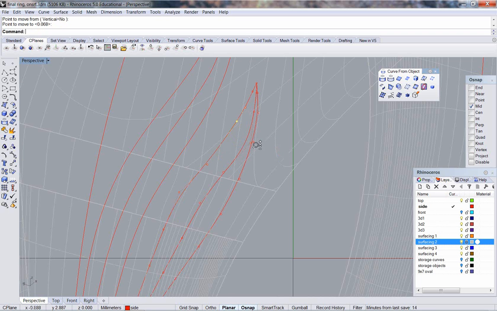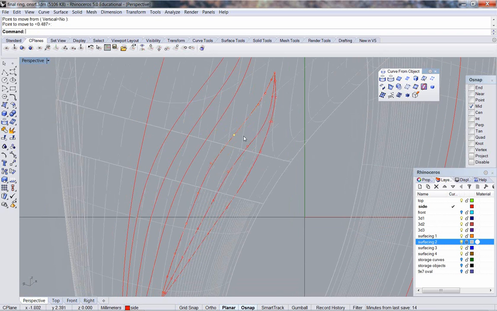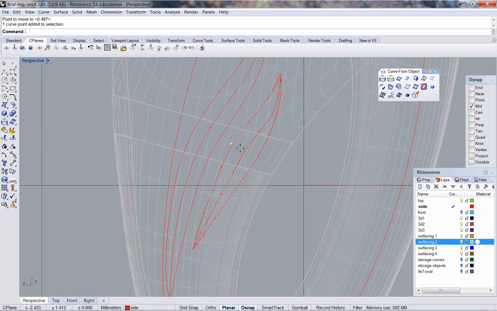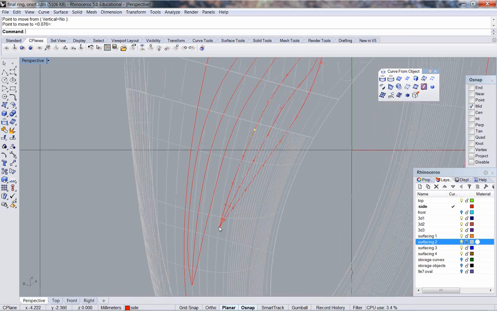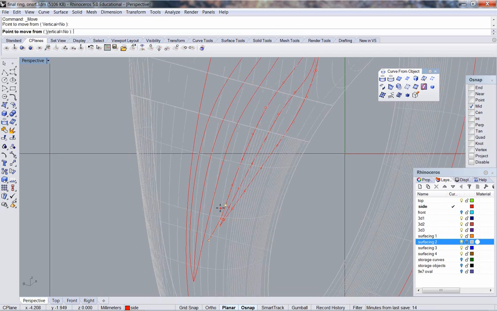I don't want as much of a bill as I have in there. I want it to look more like a frond or a leaf. I would actually like this to curve back up towards the more centrally located one.